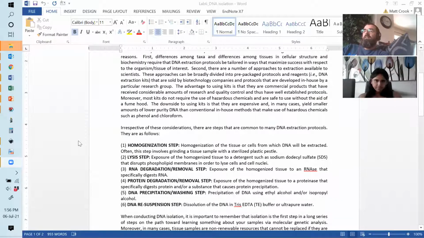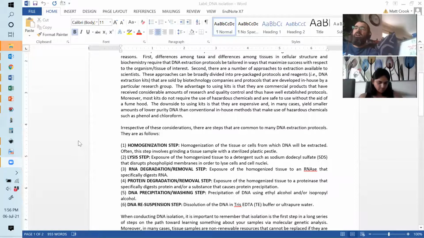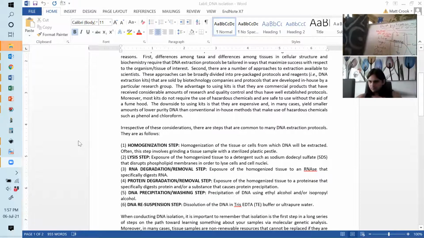But the aim in the game is to get that DNA in as pure a form as possible, because all the other stuff that's present in the cell or even in the cleaning process can screw up any of those downstream processes. And so you want to get that DNA out as clean as possible. It's kind of a balance, right? Because you want to get it really clean, but you will need enough of it to use it for something, right?